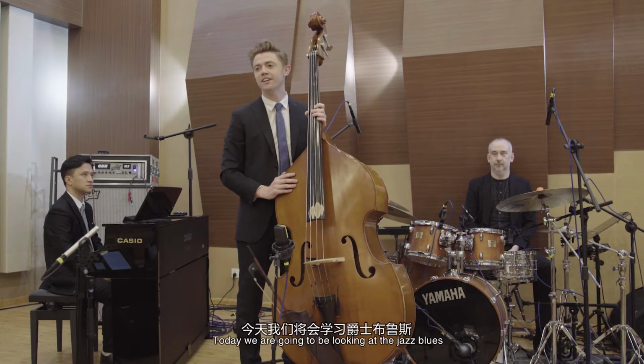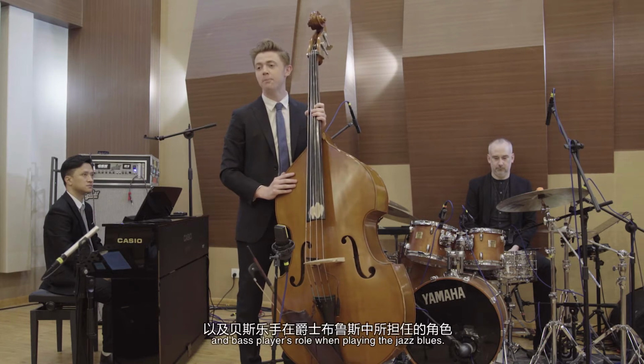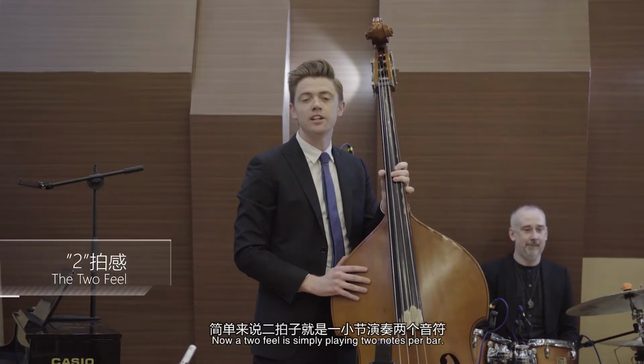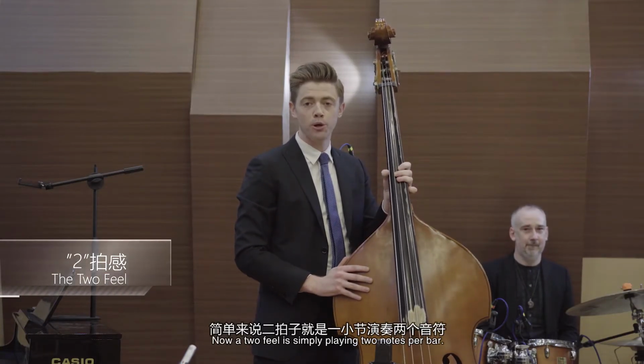Today we're going to be looking at the jazz blues and a bass player's role when playing the jazz blues. First, we're going to be talking about a two-feel. Now, a two-feel is simply playing two notes per bar.